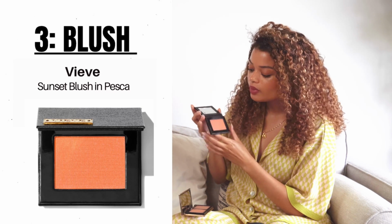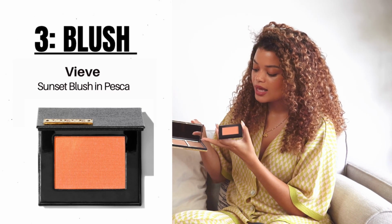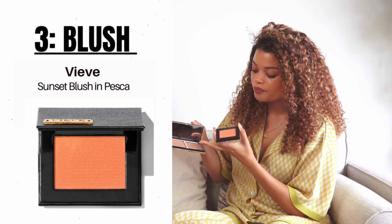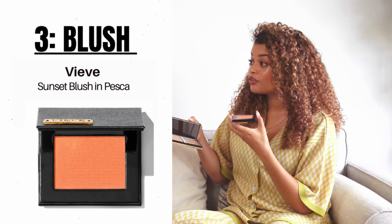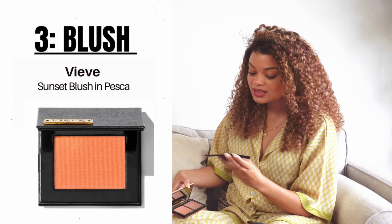Okay. This blush is everything. I'm like an orange blush girl. This is called Pesca. And Jamie Genevieve, in the letter she wrote for this, she said it's fine if you use the same brush. It's really nice if the bronzer kind of harmonizes with the blush. Oh, I love that. It's like an accidental way. Yeah. I tried it today. I love it.